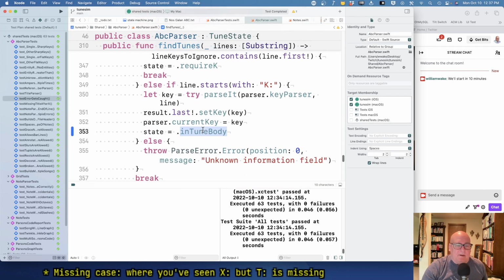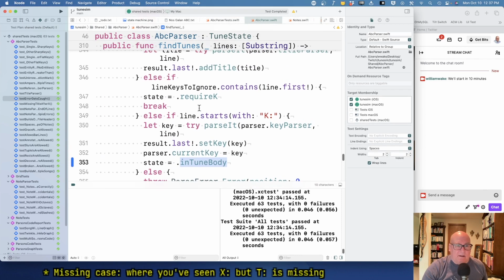If we find the K, we go to in tune body. That skips down to that last thing. If we don't find a K, this is in tune header.